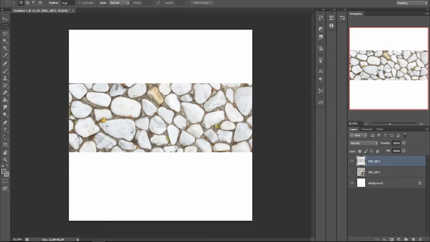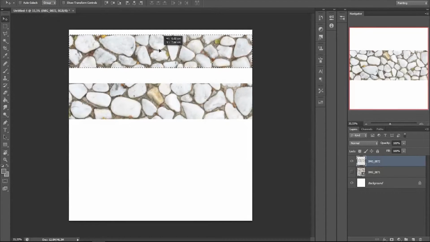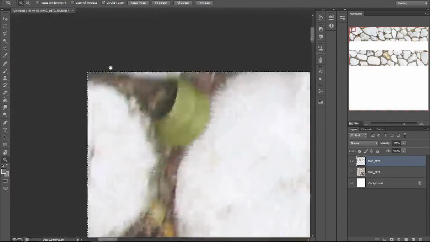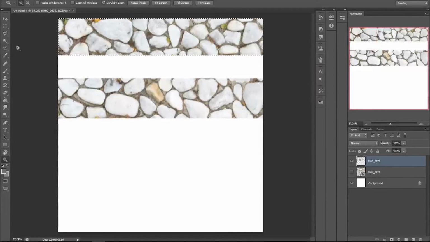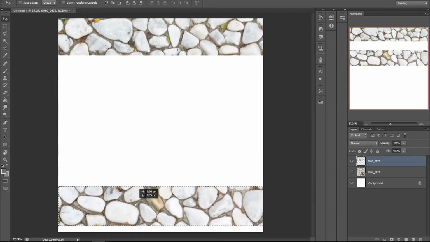So what we're going to do is highlight this bit, so half of what we wanted to choose, and then we're going to drag it up. So you click the move tool, and you hold Shift, so it keeps it in line. So you can't move it horizontally, it's only moving vertically now, and then you move it up. And it should snap to the top, but if it doesn't, then just zoom in really close and make sure you get it right on the top pixel, so right there. And then what we're going to do is select the bottom bit that we've left, and then take that to the bottom.